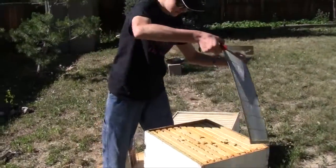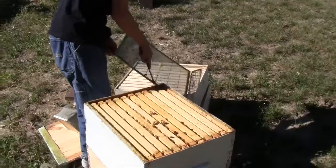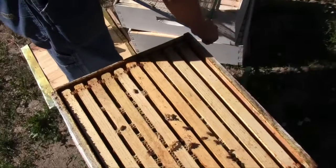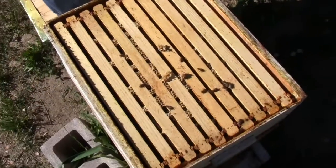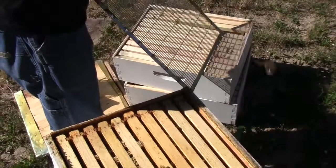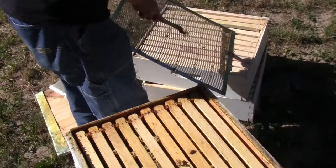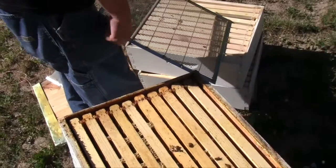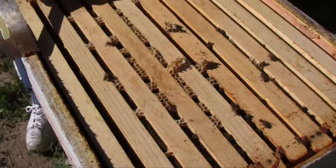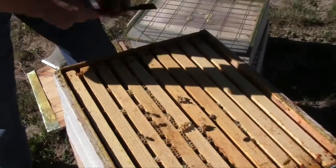Boy, they propolised this in good. Oh boy, that's a lot of propolis. Let's just scrape this off. You can see all the propolis that I'm getting off of here. If you look closer, all of this, I'm just getting pounds of propolis. Not literally pounds, but metaphorical. As in to say a lot. Now that's good. I'll just scrape off the propolis on my box. Always keep your equipment clean. Take care of it and it'll take care of you.